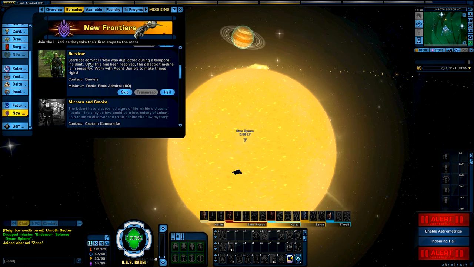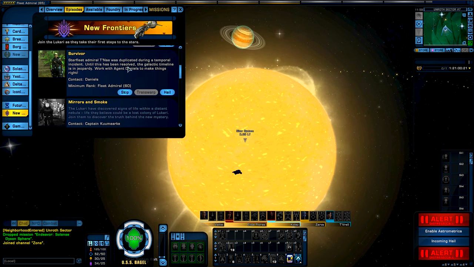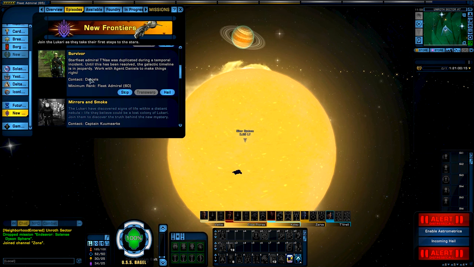I guess there's something wrong with it, so Starfleet Admiral Tanay was duplicated during a temporal incident. Until this has been resolved, the galactic timeline is in jeopardy. Work with Agent Daniels to make things right. Alright, so let's contact Daniels and see what he has to say.